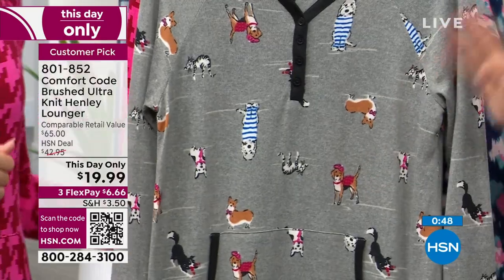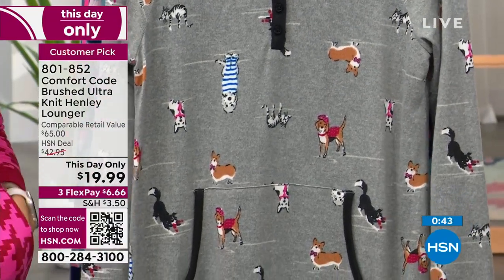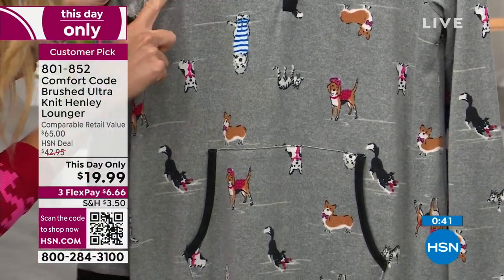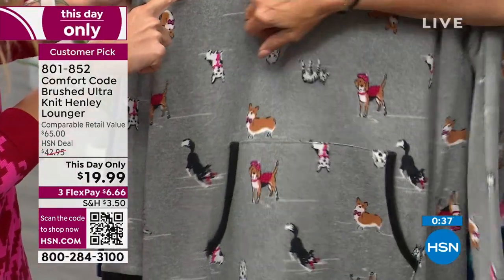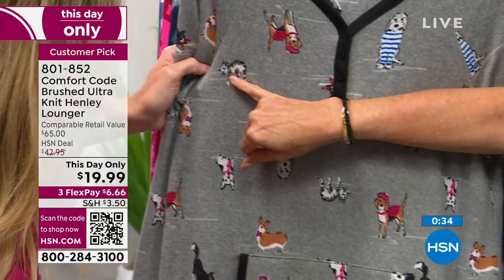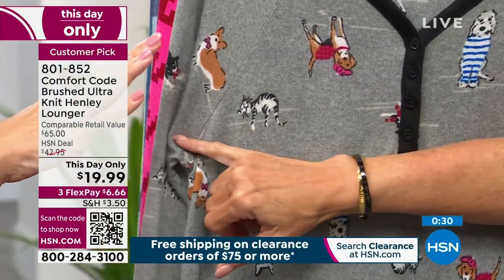This is our fun friends. If you have anybody who's a dog lover, I don't know how you don't get it for them at $20. I know. I mean, there's some kitty cats in there too. Is there kitty cats too? Not just for the dogs. Wait, where's the kitties? This one's a kitty right here. Oh, there's a kitty. No, there's at least one. That kitty looks like a kitty. Look at that. Yeah. So we love bringing you fun friends.